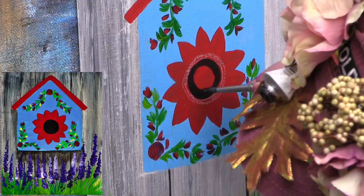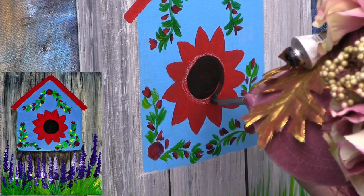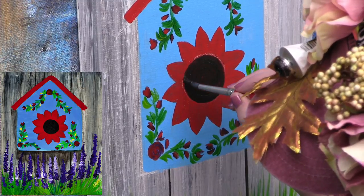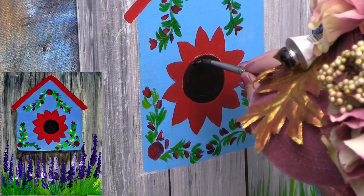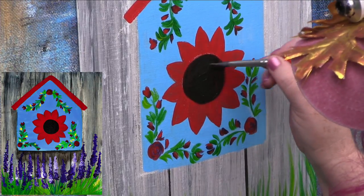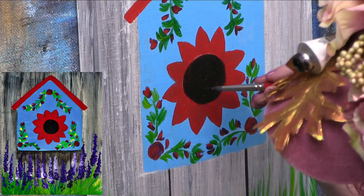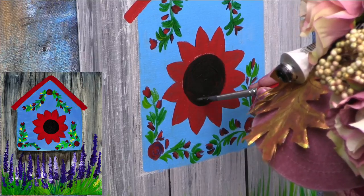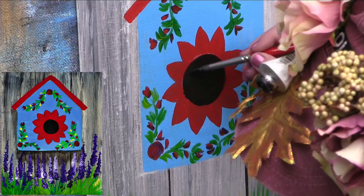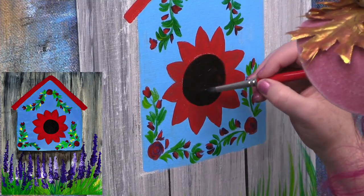So I'm just pulling this out. And I'm going to just make my circle until I'm happy with my circle. You may need to do a couple coats. You may only need one. Just depends on what you're painting with. Oh my goodness. All right. See, so there we go.